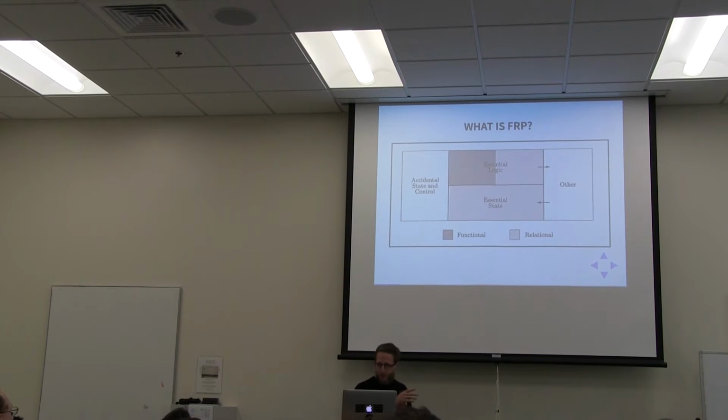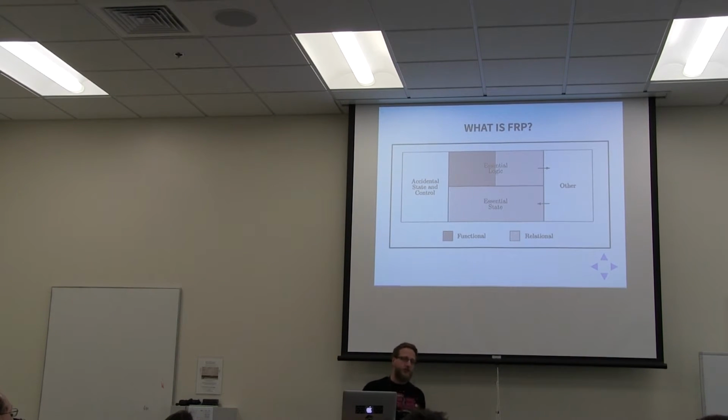Here's a diagram from the paper, and it says essential logic is the combination of pure functions and relations. And that is on top of essential state, which is just relations. If you think of SQL, you're talking about defining your tables. That's your essential state, right? And your essential logic would be all your derived views.